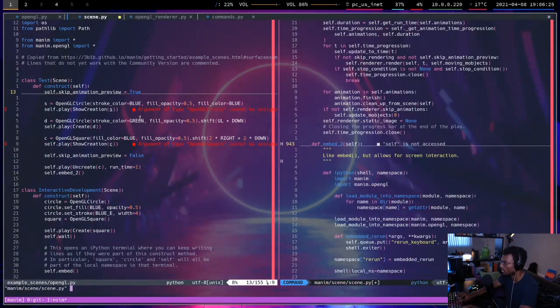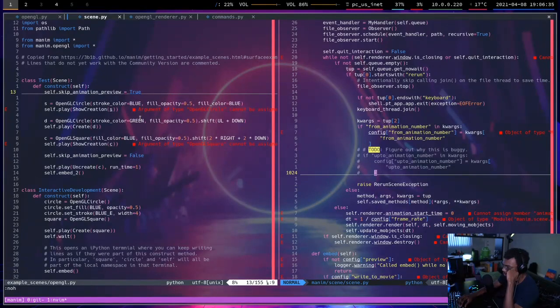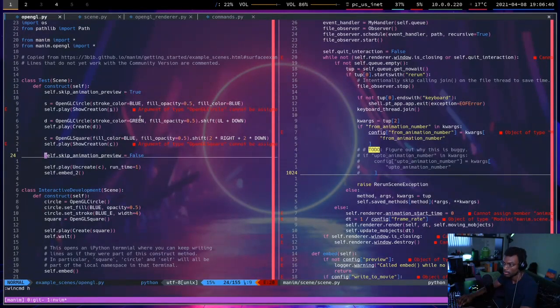Don't need that. The up to animation number. I don't know if I even want this, because this is supposed to stop the animation short. But that doesn't really make sense with this.